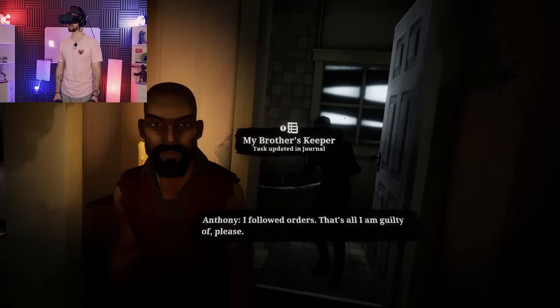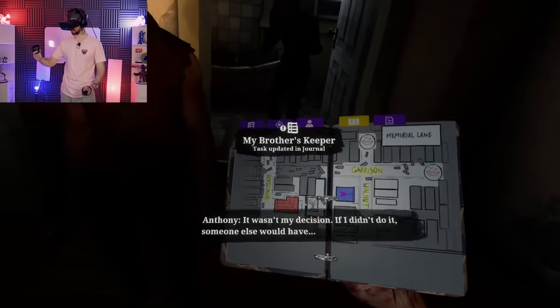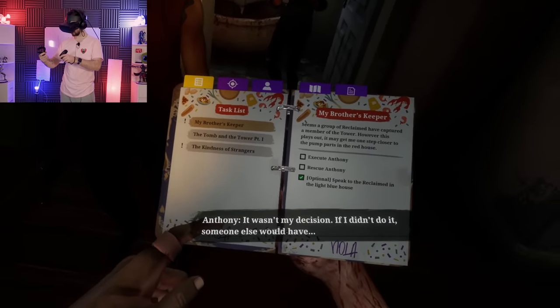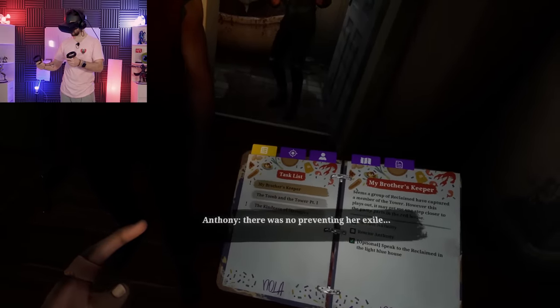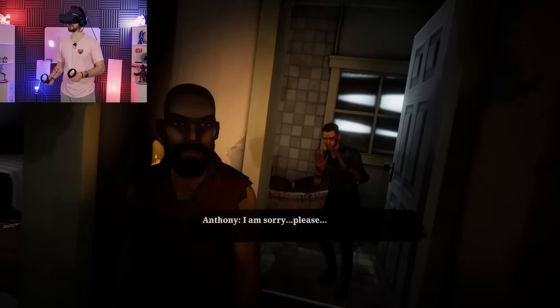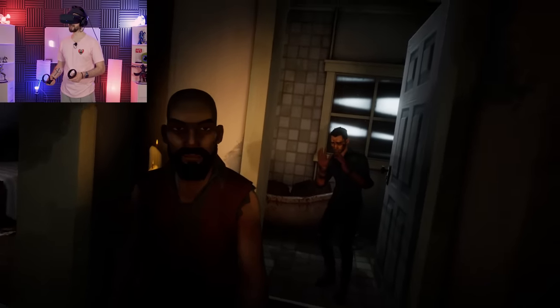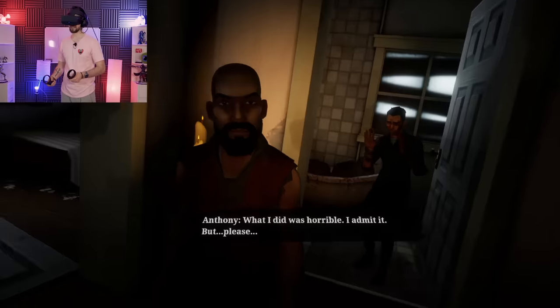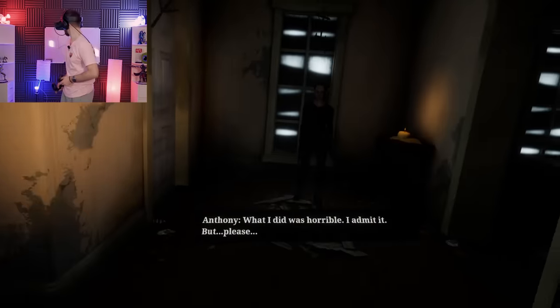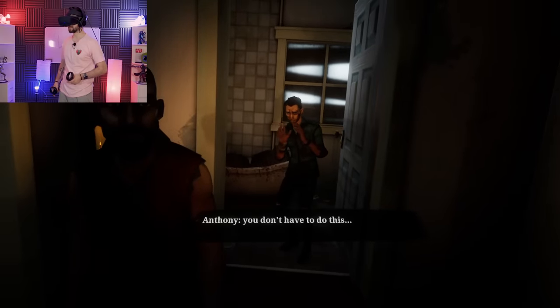I'm sorry. I followed orders. That's all I'm guilty of, please. It wasn't my decision. If I didn't do it, someone else would have. There was no preventing her exile. Put a bullet through that murderous hole. I am sorry. Please. I didn't know I'd have to do it. What I did was horrible. I admit it. Oh, no. I regret my decision, please. You don't have to do this. Do it already.